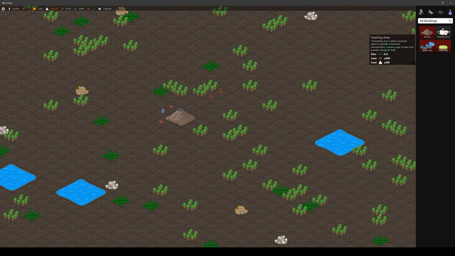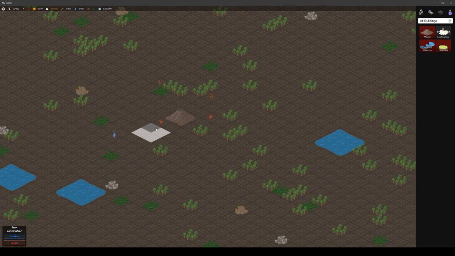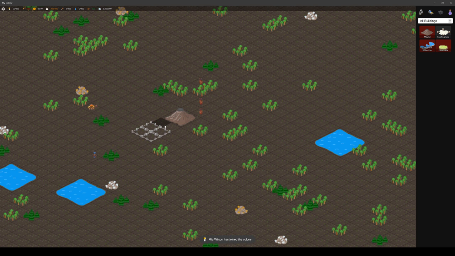Okay, now we can build a feasting area. Place it really close to the mound here. And you need at least one drone free to be able to build the building. This will increase our storage capacity for food and sugar, I think. So it goes from 200 and 200 to 600 and 600.